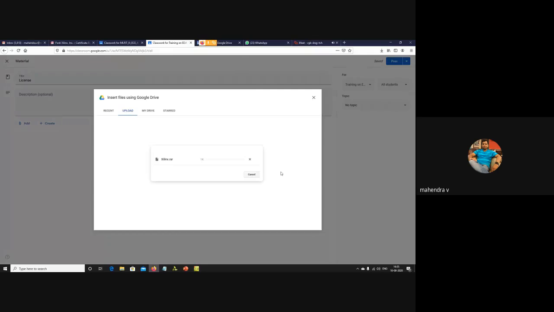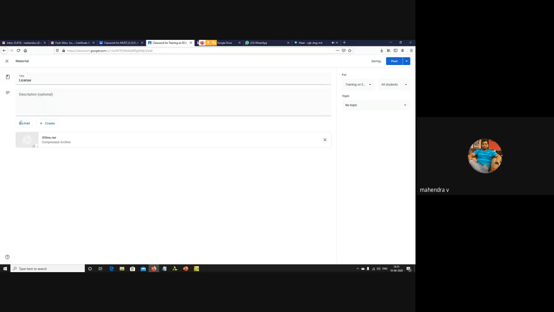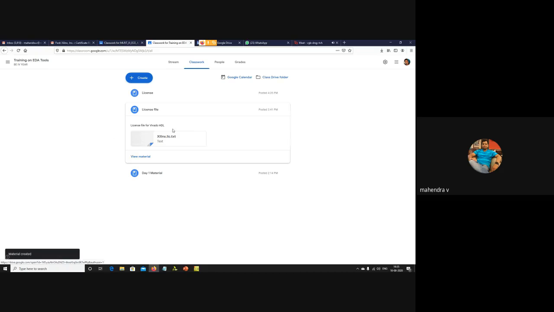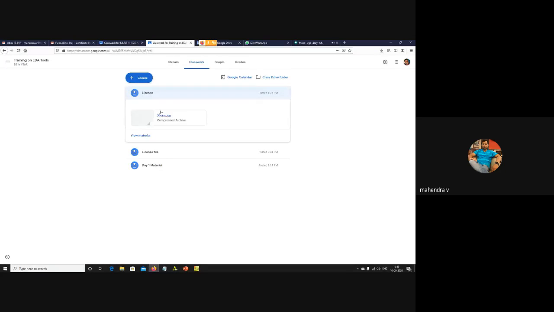Now, whoever is facing the problem in downloading that file directly, they can download this RAR file and then extract the license from this RAR. Okay. Now again, I shared another file in RAR, this license file in the RAR, just now. If you are facing the problem in getting this, you might be facing the problem while saving this. That's why I directly shared the RAR file.